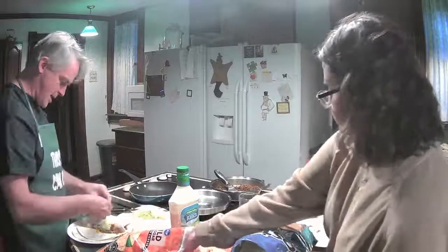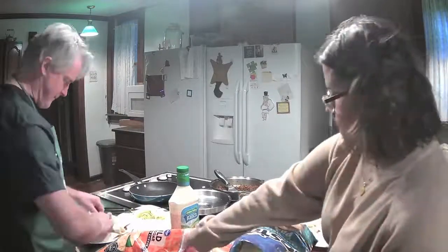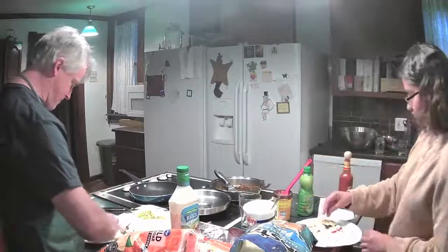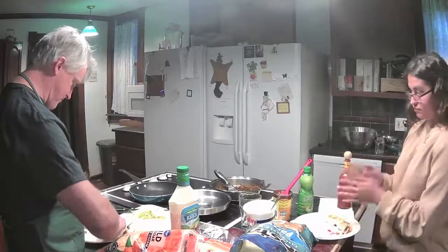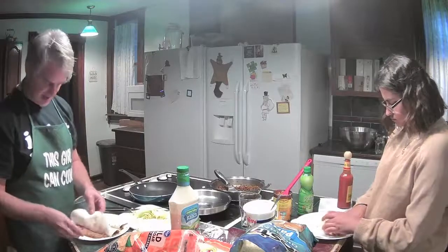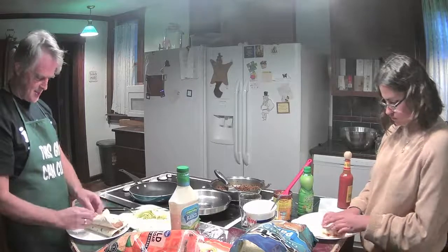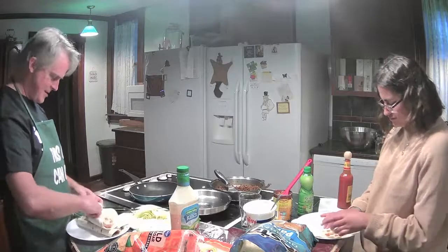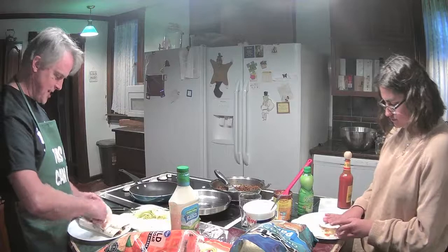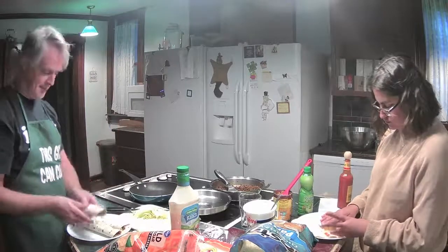And then some people will do the fancy little tuck on their tortilla shell so that things don't fall out the bottom. I guess I could kind of demonstrate that. That's where you fold over the end somehow in some sort of squishy way. And then you roll up your tortilla so you can eat from the top and the stuff doesn't drip out of the bottom.